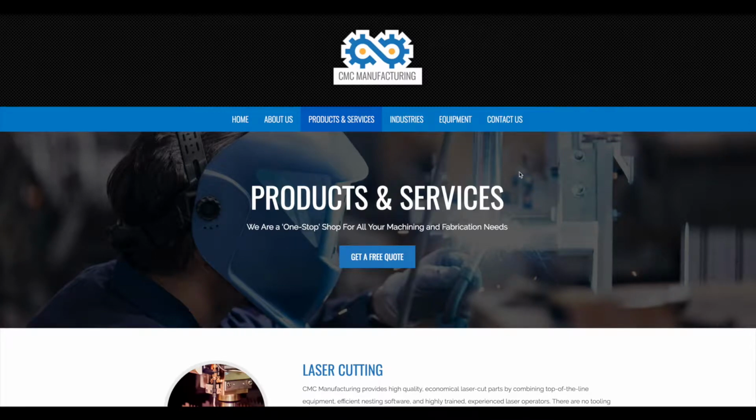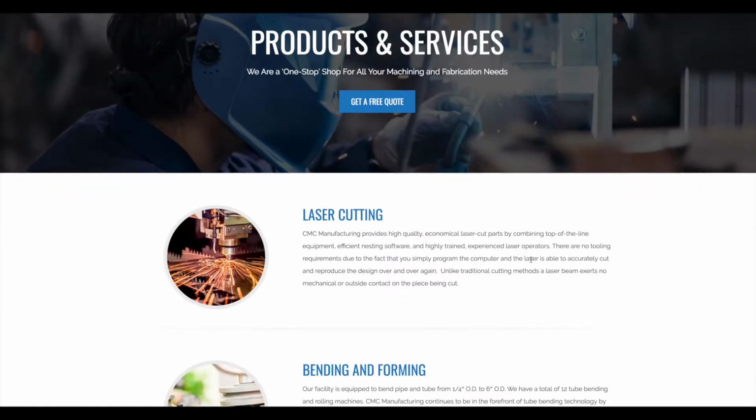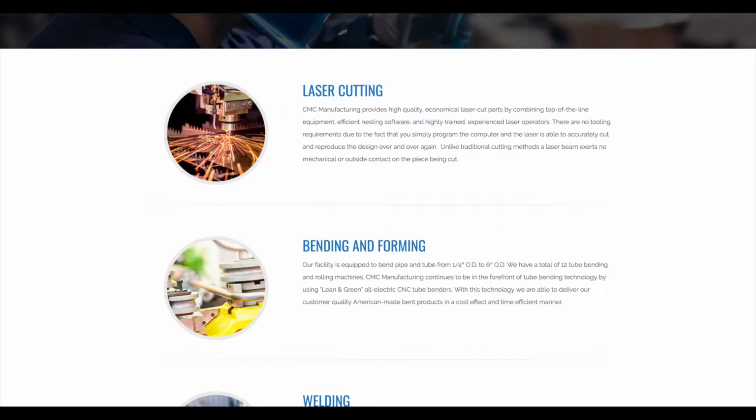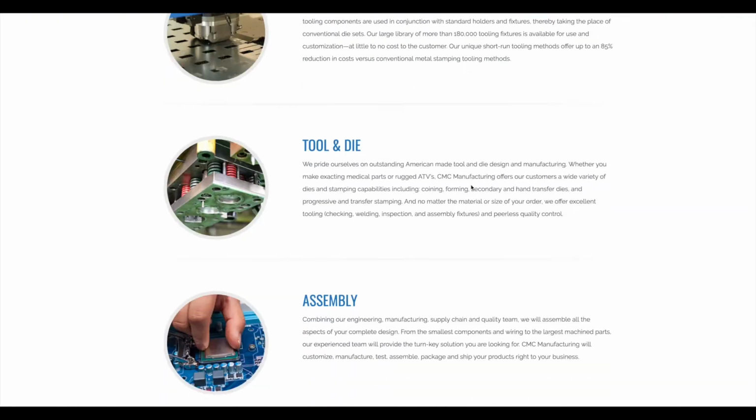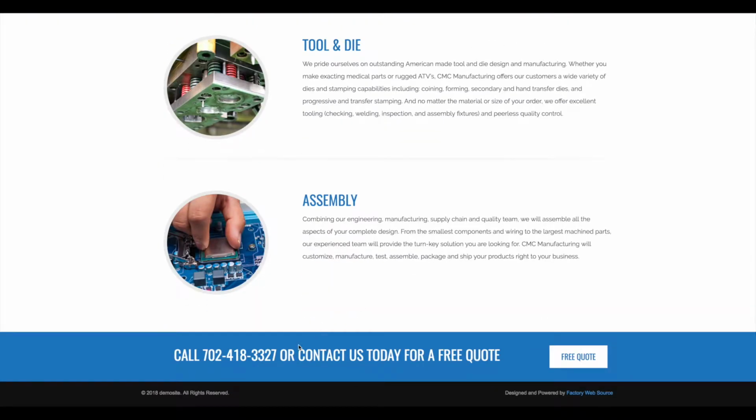So as you see right here is a main header area that has a background image here. I'm going to show you how you go about editing this background image. Then we have a main title, a subtitle, and then a call to action button. As I scroll down, we have a list of services that has an image off to the left, the title of the service, and then a brief description of that service. And then down here in the bottom, we've added a call to action row, which has your phone number that you can edit, and then also another button right here.